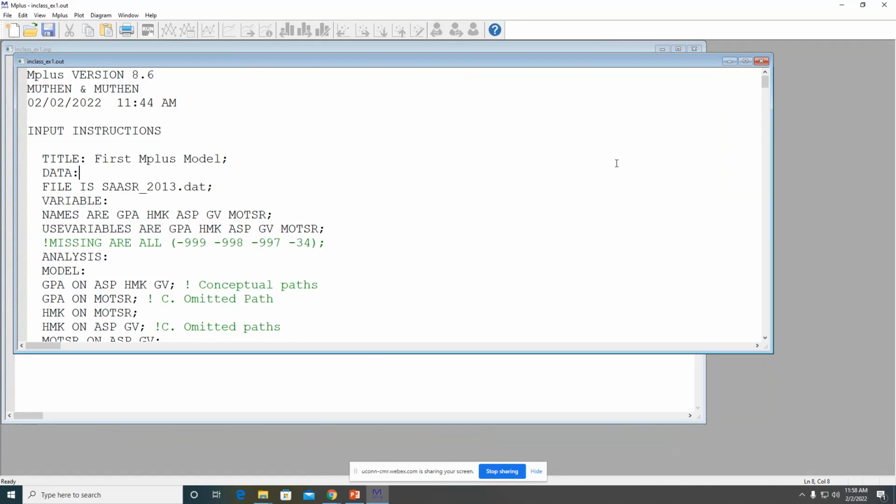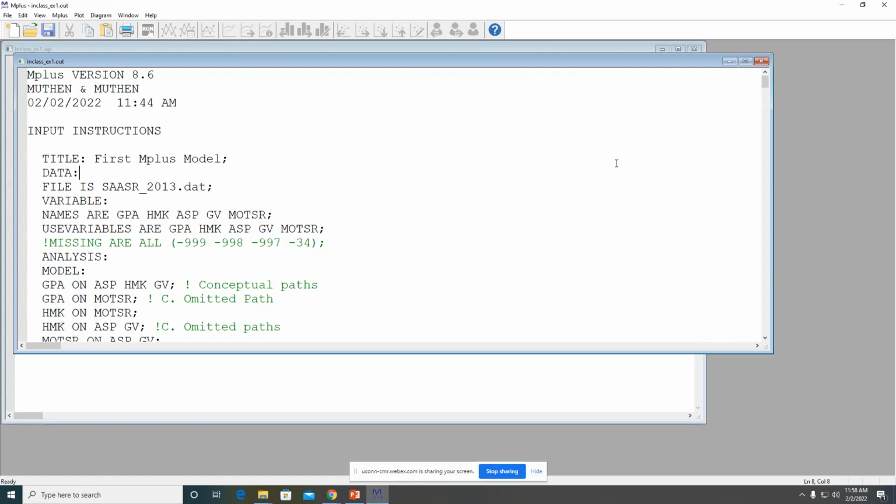So we've got output. Let's look at it. Let's use this logic and go through it. The output file is automatically going to be saved in the same folder as the input file, and it's going to be given the same name, just with the extension .out.